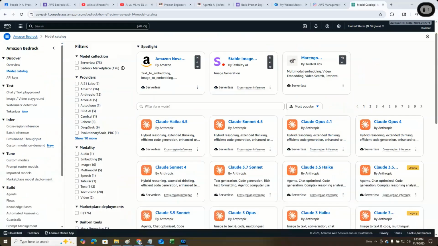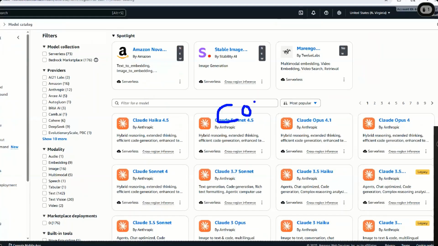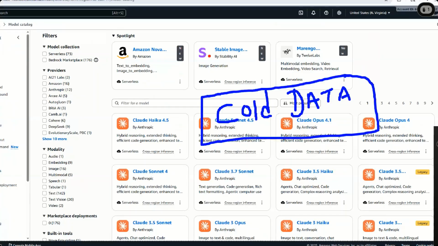Now, does everyone understand? These are called foundation models. In easy language, a foundation model is called cold data. Please understand, I like all those questions, but asking a question doesn't mean you remain fixed in the question. You need to learn as we go further, right? Because if after 1 hour you ask the same question, then you didn't learn, you lose time, right? These are cold data. Sometimes we call them foundation models, and sometimes pre-trained models.